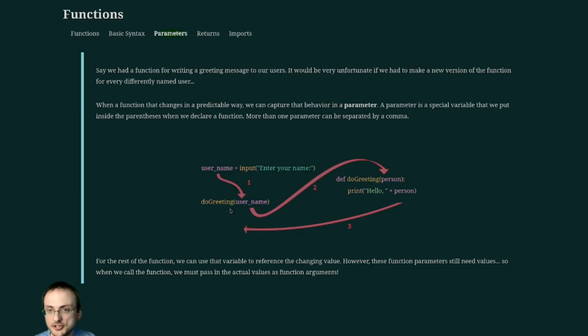The last thing I want to show you is a return from a function. So remember, we said when you call a function, the variables that live in this block here only exist right here, that this person is only accessible while we're in doGreeting, and at the end of doGreeting, it ceases to exist. I can't use person from outside the function, just like I can't use username inside the function. But sometimes we actually want something to come back.